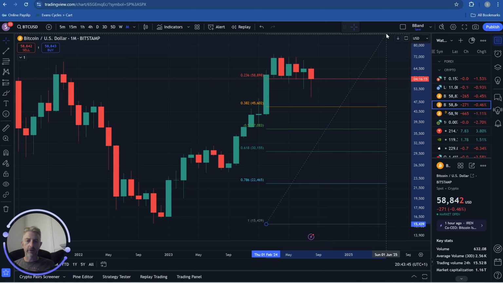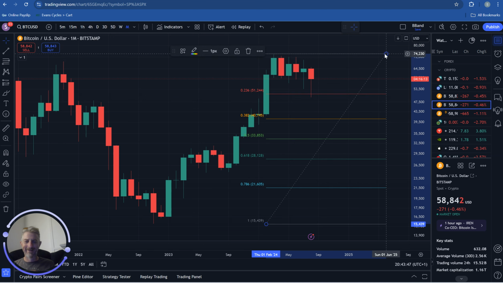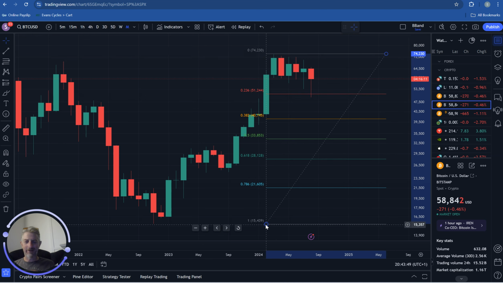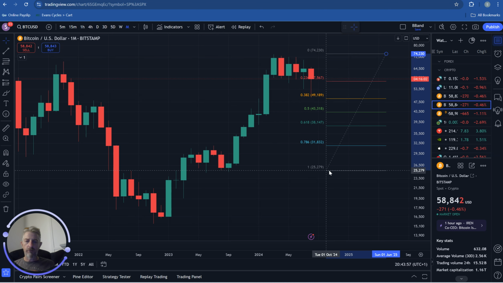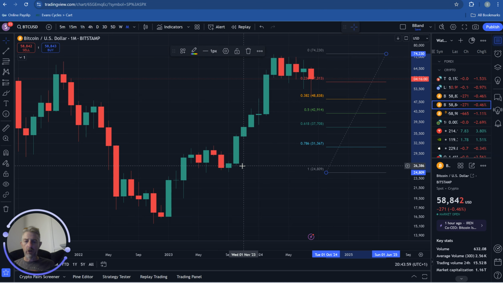And then the next one I can see, hey, it's not that, it's here. So then from, let me move this over a bit so it's clearer. From the low of the move, which I've taken as this wick here, to the high of the move, which I've taken as this wick here. And again, you can put them wherever you want, but that's where I'm going to put mine.